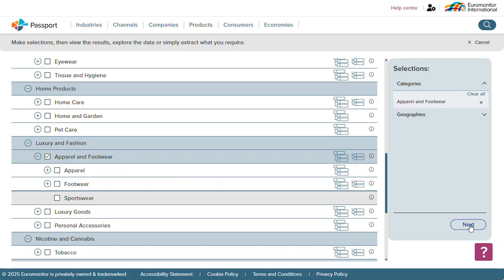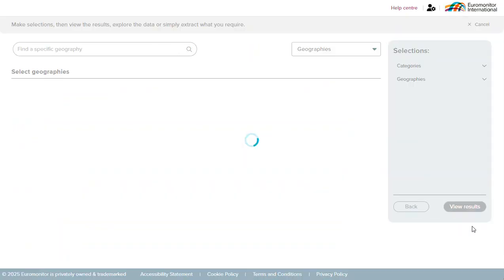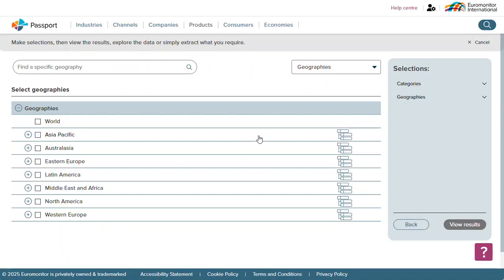And then on the side here, I'm going to click next, and it's going to give us an opportunity to pick a geography. Okay, so the nice thing about this, there's lots of data on the US specifically, which is very helpful. So this resource can be helpful for other industry information as well on consumer goods, but specifically it has these other countries that it's focused on.